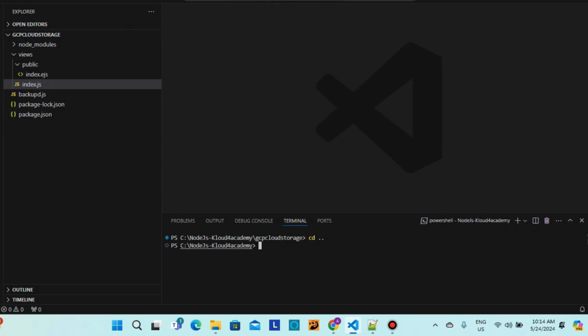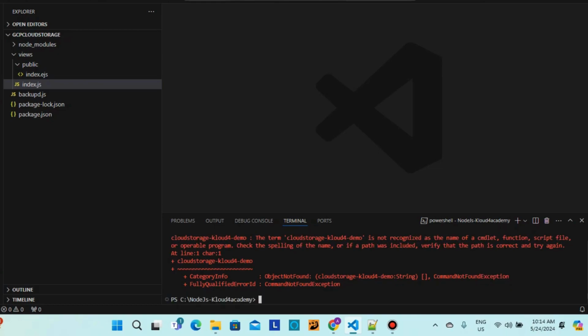I'm currently in the Node.js Cloud 4 directory. I'm going to create a new directory called cloud storage hyphen cloud 4 hyphen demo.